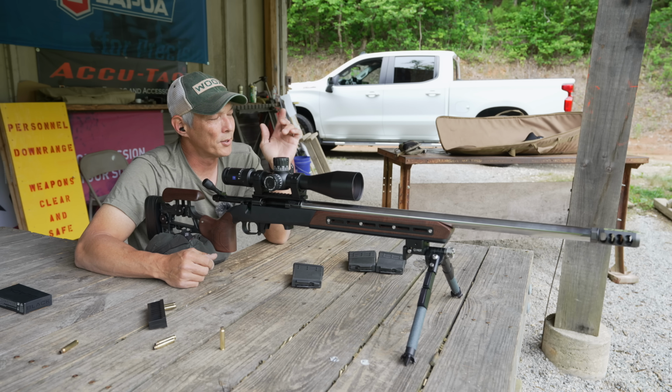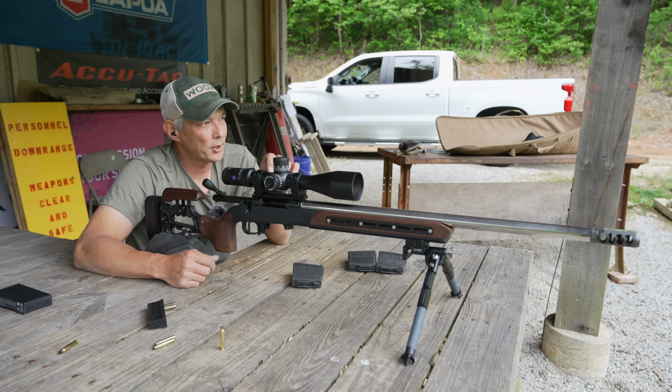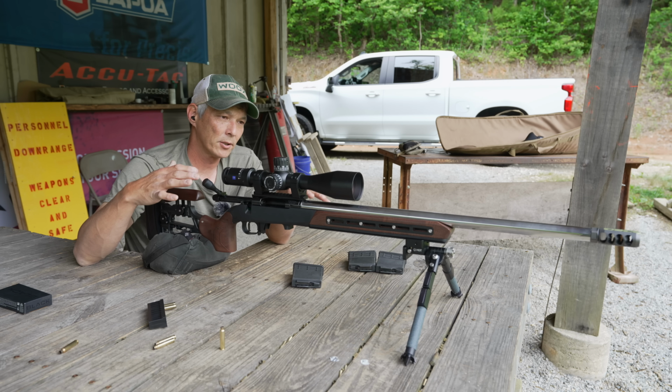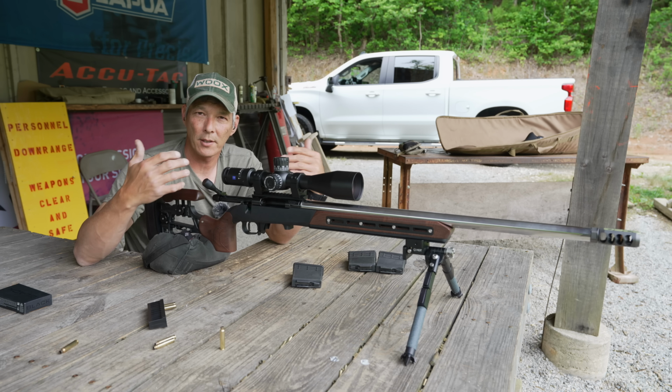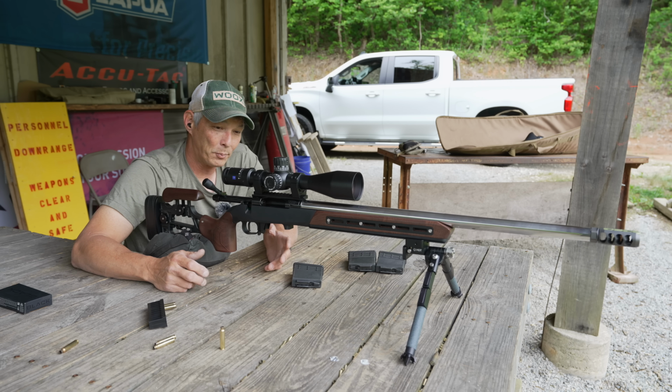So what I'm going to do is, now that I've got this zeroed, I'm going to zero out my turrets. I'm going to try to get a muzzle velocity, and we'll see if we can't start ringing steels all the way up about 700. And what I'll do is I'll put this on some barricades to see how it balances and how well it would work in a PRS type setting. So far I'm impressed with the rifle.